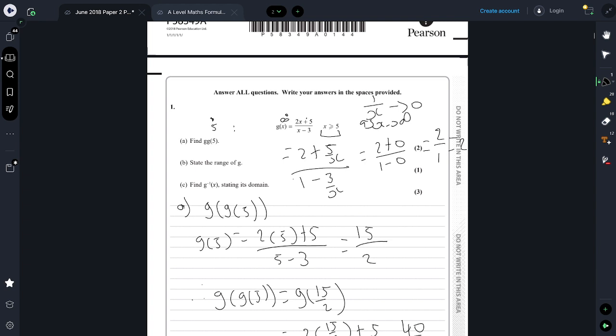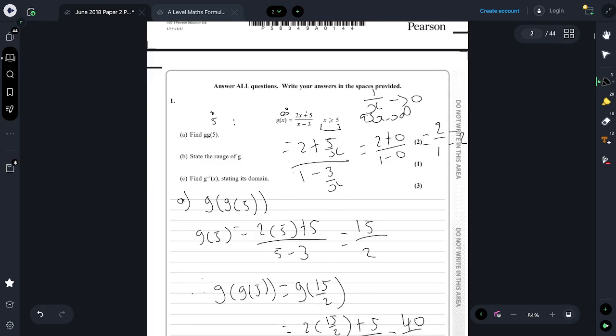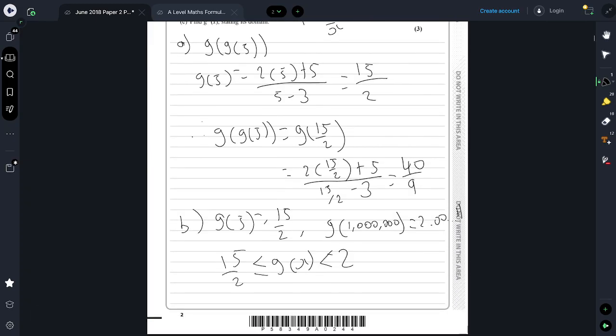As you get higher and higher values for x, and you can test with different values of x, the function will get smaller and smaller. Oh, and this is the wrong way around as well. The minimum value is 2, but of course it can't actually be 2 because that's when x is infinity. x only tends to infinity; you can't have a number be infinity. It tends to 2, but never is exactly 2. The starting value is 15 over 2 when x is 5, and then it decreases from there. So the highest value will be 15 over 2, and then it will tend to 2. So hopefully you realise that.